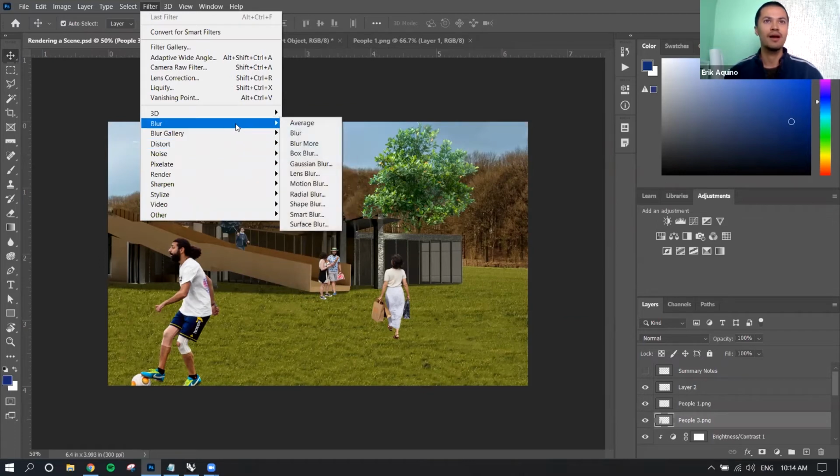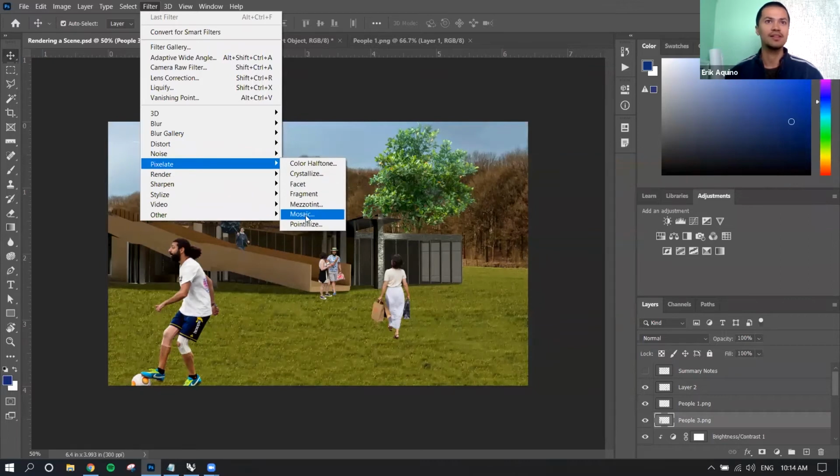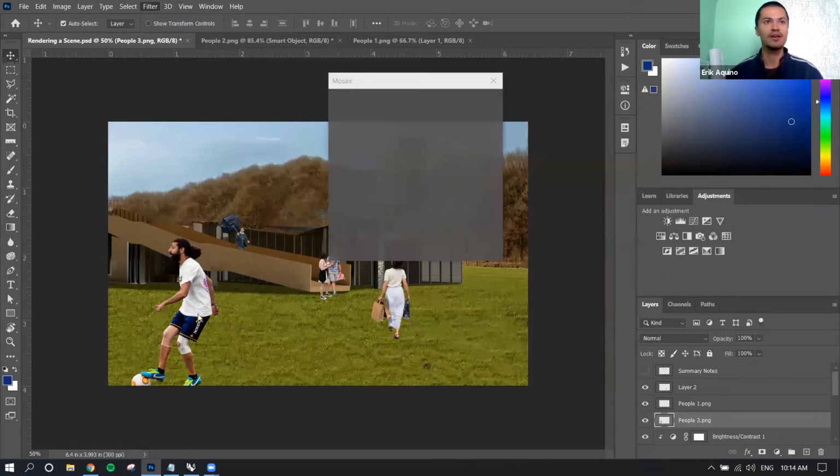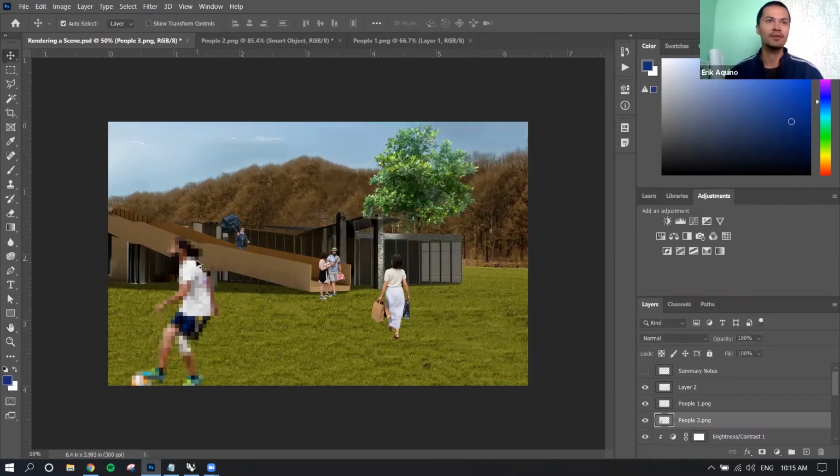Most often I would use blur, so Gaussian blur and motion blur are two effects that I use often. What else is there? There's noise, and mosaic is a nice one. So let's try mosaic on this soccer player, and you'll see it sort of pixelates him, and we could adjust the size of these cells, how large they become, and how much information we distort. I could click OK to apply, and now our person's quite pixelated.